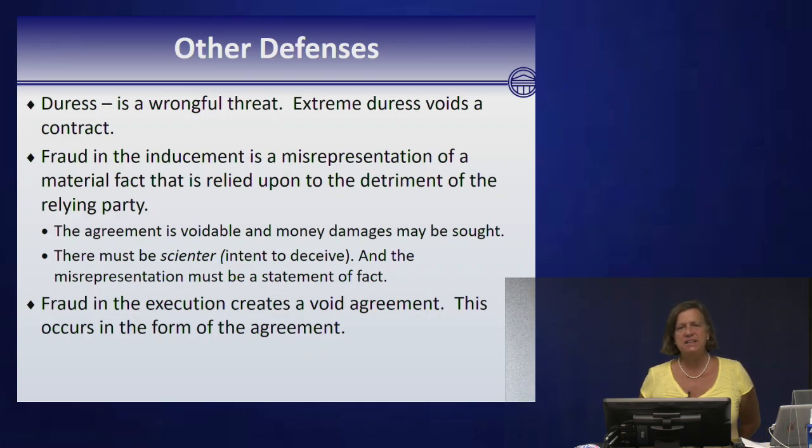Fraud in the inducement is the intentional misrepresentation of a material fact that's relied upon to the detriment of the relying party. This is a defense to the validity of a contract as well. A contract would be voidable and money damages could be sought. There must be scienter or intent to deceive. You need to remember that term. And the misrepresentation must be a statement of fact.